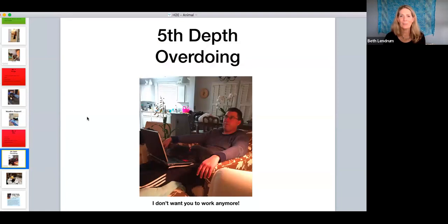And then here's a picture of my husband, always working, and Cisco letting him know, maybe a little hard to see, but that's Cisco right there up on his lap, on top of his computer, so there isn't any way that he can type anything. Basically saying, I don't want you to work anymore. Be with me, be present. And be with me.